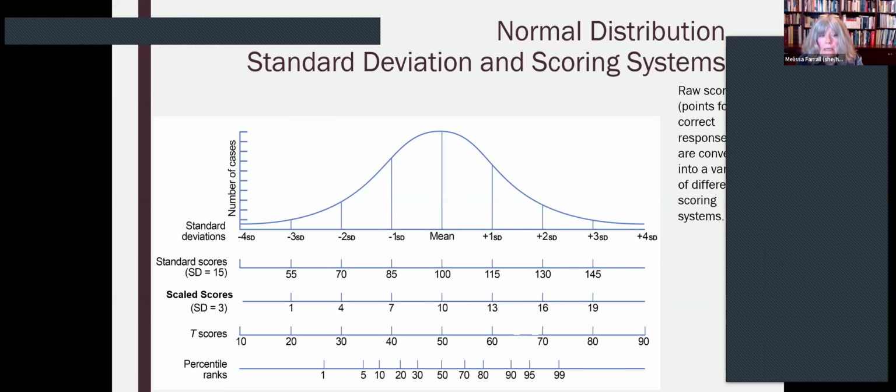So if we are working with standard scores, which is one of the more commonly encountered scoring systems, we need to know that the mean is 100 and that the standard deviation is plus or minus 15. So you can see how all my lines are there. Everything is lining up here. And when you look at the range from that score of 85 to that score of 115, you should know that range captures the middle 2/3 of the population. Now that middle 2/3 of the population, we often refer to as average.